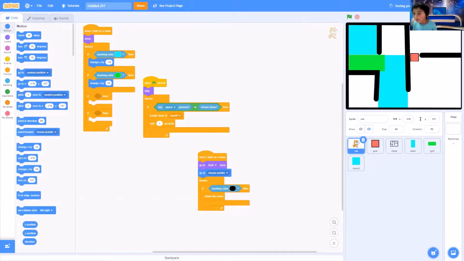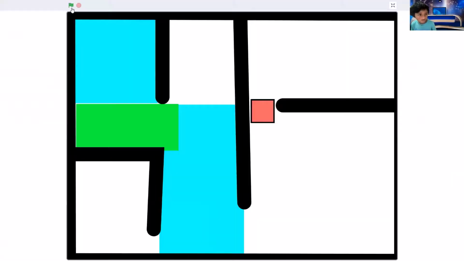Now let the cat go to the front. Now we have the code set up for each, but we should.